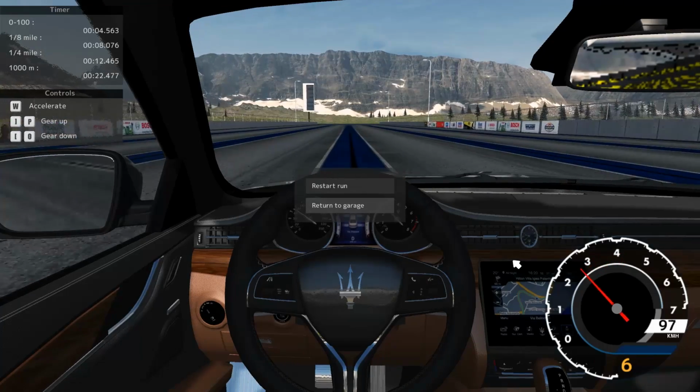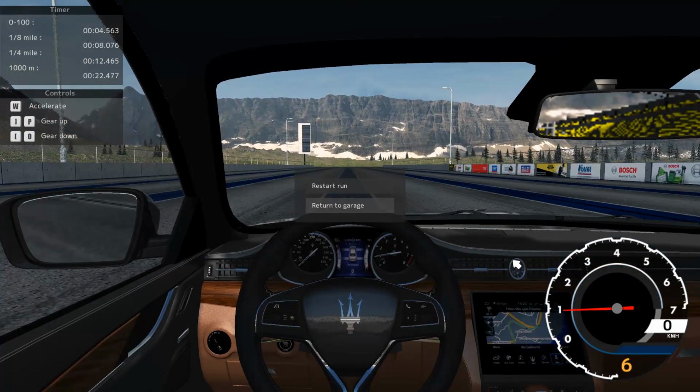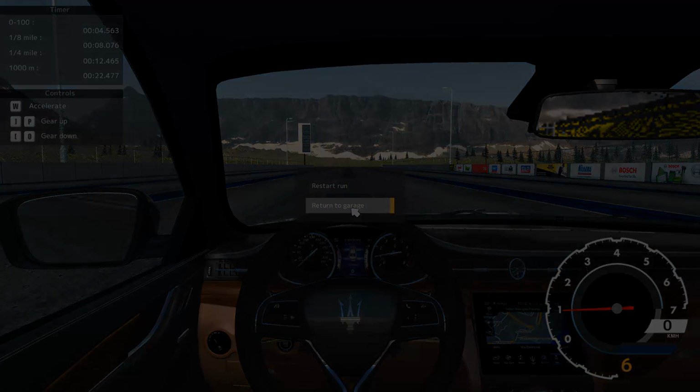Good run, actually. That was a pretty good run. Quarter of a mile was 12 seconds. That's not bad. 4.5 seconds for a 0 to 100. That's insane. That's really crazy. Okay, well, we will return to garage.